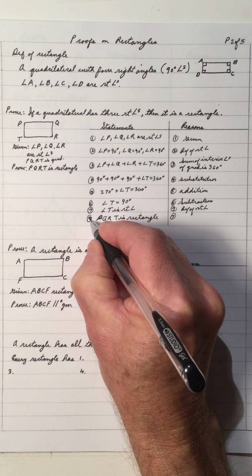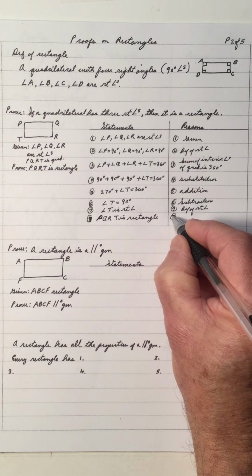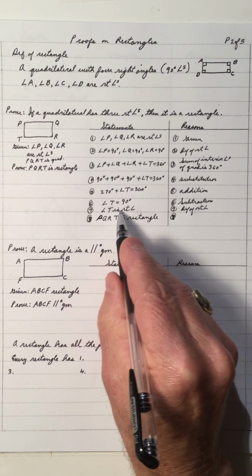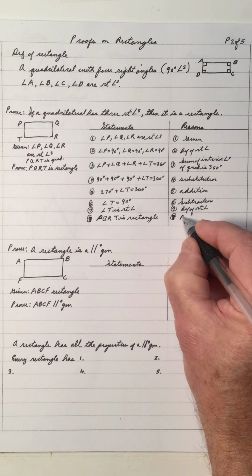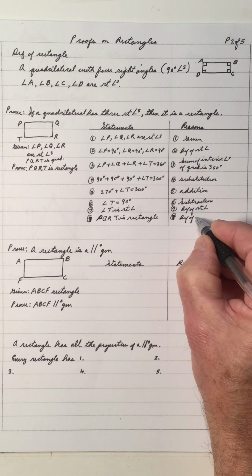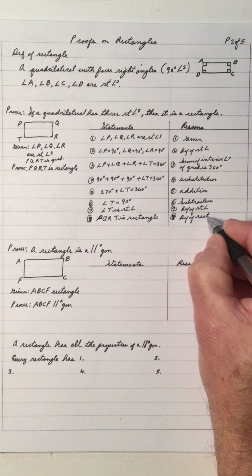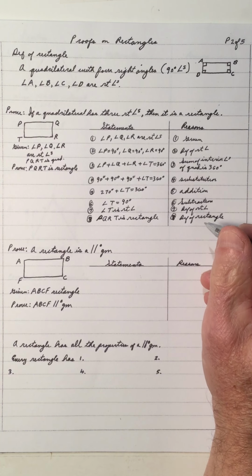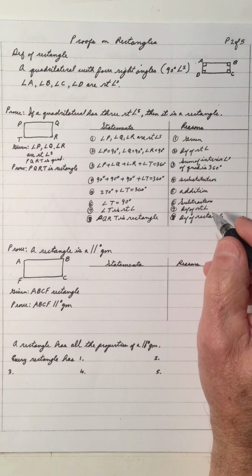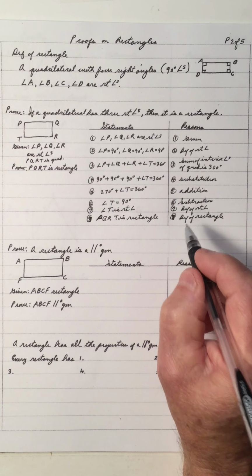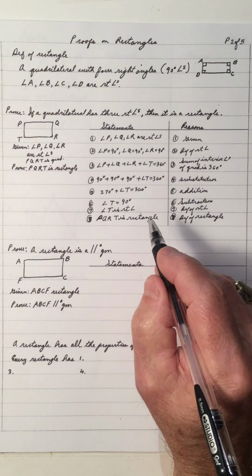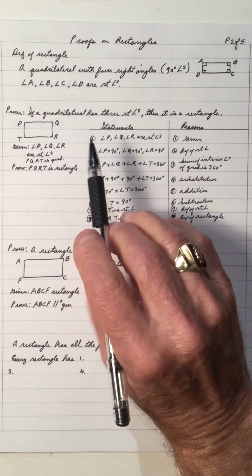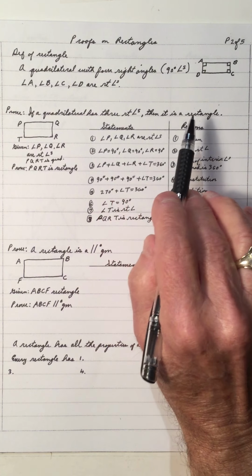Then this is number 8. So we've got three right angles here. We have the fourth one a right angle. So this is the definition of a rectangle, as a rectangle has four right angles. So now you don't need to prove four right angles to be a rectangle. You just need to have three right angles because there is a fourth one automatically. So that's the proof. If a quadrilateral has three right angles, then it's a rectangle.